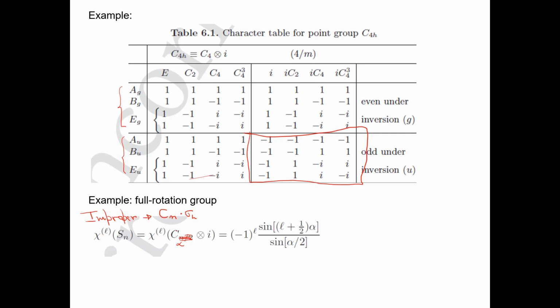So it's a combination of a rotation of an angle alpha with the inversion, but then we have different cases depending on the angle. So you have to think about it geometrically, how you do this operation. But if you think about it, you will see that, for instance, let's take S6. S6 is a combination of S3 and inversion.